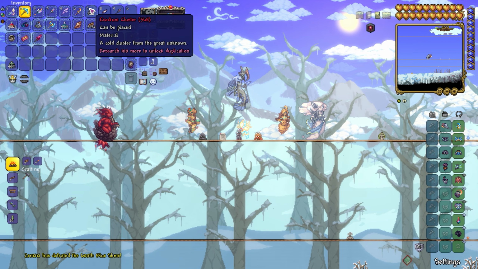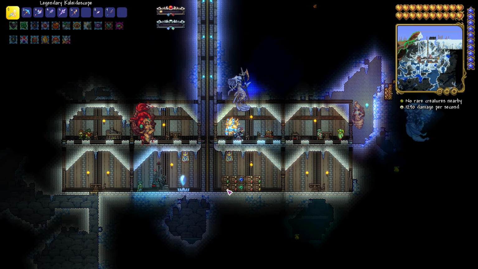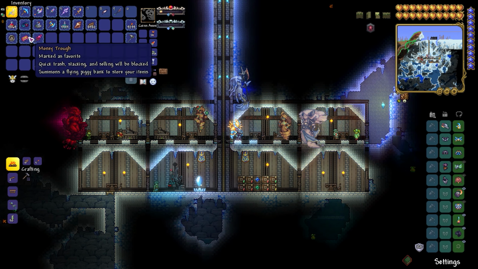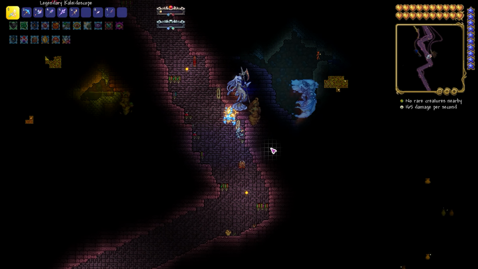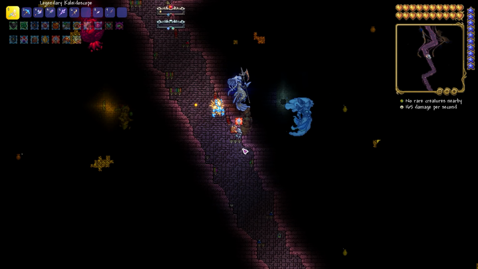No, I don't want to fight the stupid lunatic cultist. Can I go home? Is the lunatic cultist gone? Are we good? We're good. I just don't want to fight him right now. I crushed him earlier, and that's that. We're done with him. We don't need to fight him anymore. We're past that point in our life that we don't have to worry about that scrub.